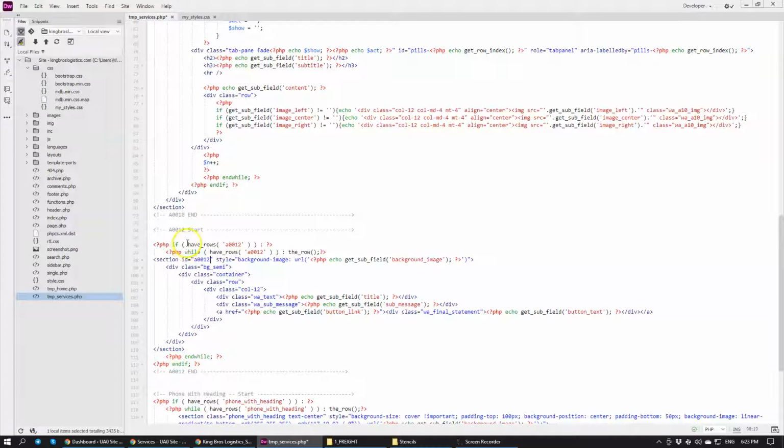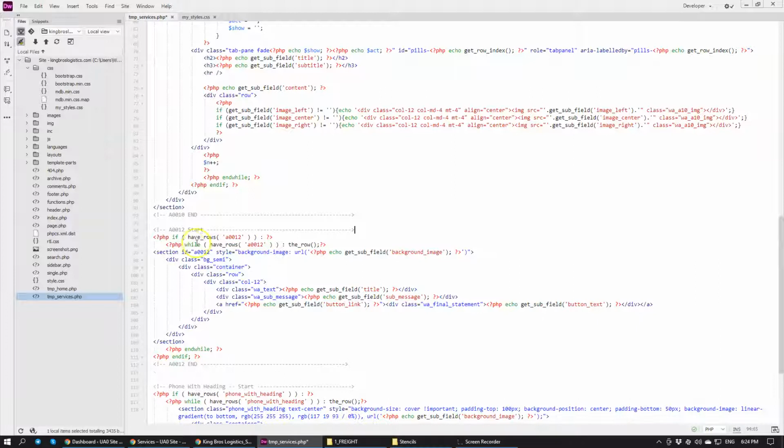So if we have rows, this looks at advanced custom fields, a field, it's a group field, and if we have this specific field, it's actually going to display something. If not, it's not going to display. So that's really important, something that we always have to make sure does exist.